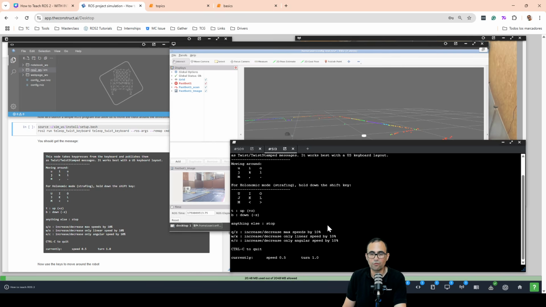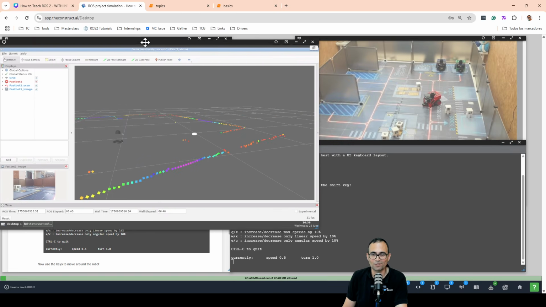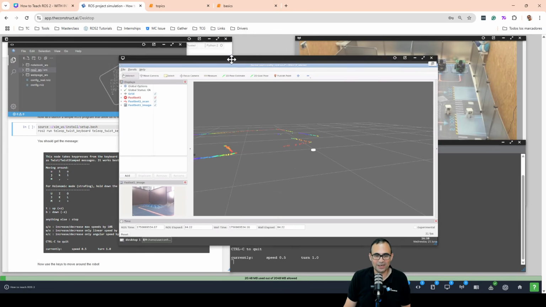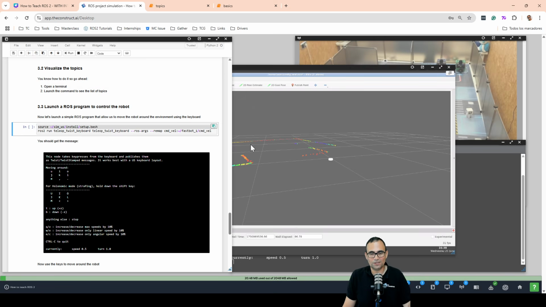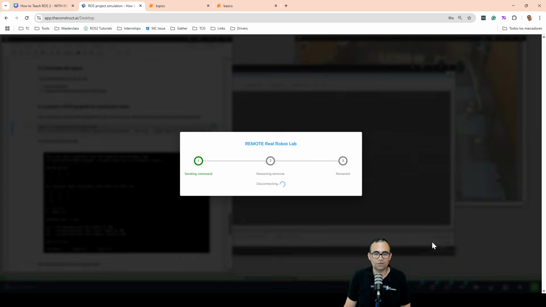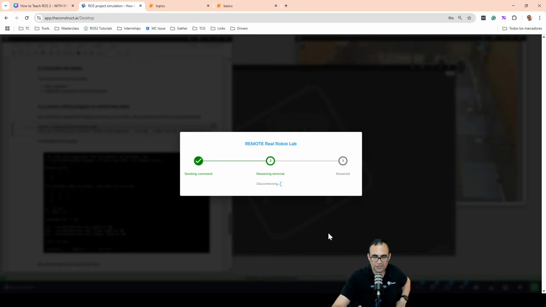So now if I move the robot, let me watch because I don't want to crash it again. And now it has, yes, okay, there it goes. Let me go backwards. Yeah, there you go. You can control the speed, okay, with this command also. I'm stopping there, so you can see that the RViz is being updated and so on. Then when the student is finished, they have to click again on the same icon, and there is one option, disconnect. So disconnect, and that's it. So now the simulation starts again, and the next student is able to do that.